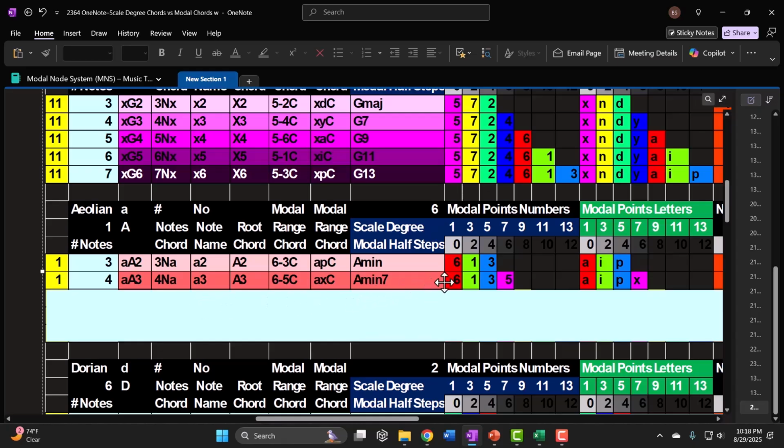know the collection of notes, so you could call it an Aeolian 3 modal whole step. 3 times 2 is 6 modal half steps, which is the 7th scale degree, landing you on the 5 in the Nashville number system, or the Mixolydian, which means you could call it an Aeolian Mixolydian modal range chord, or a red magenta modal range chord.